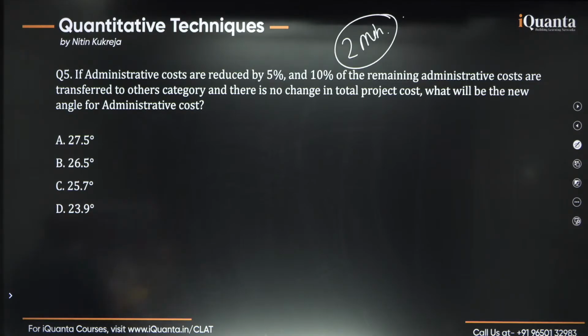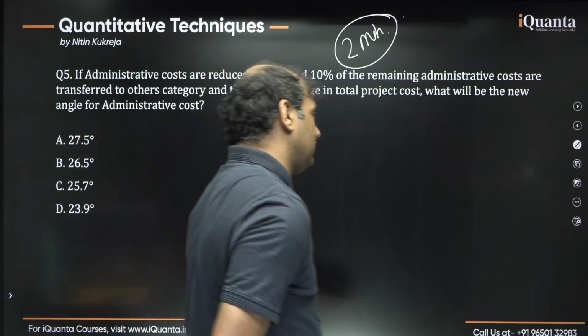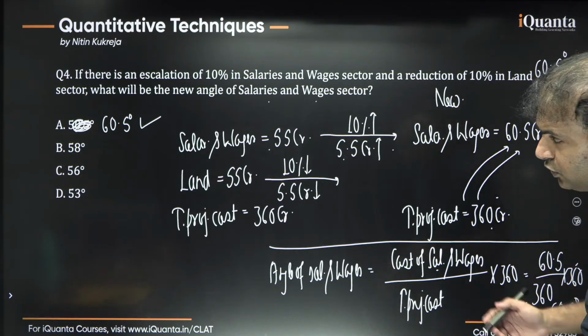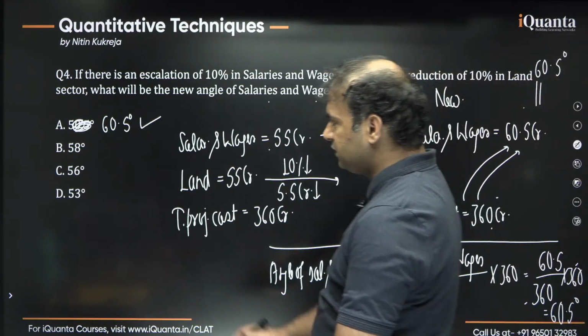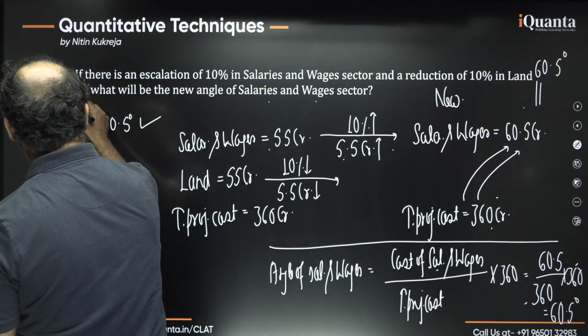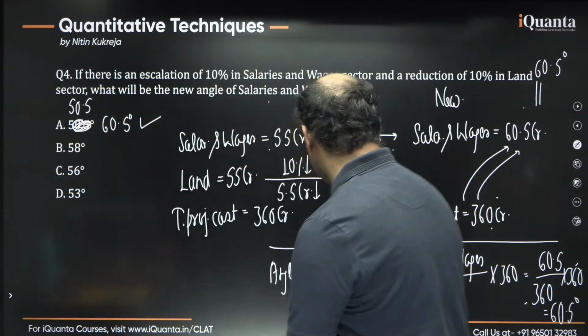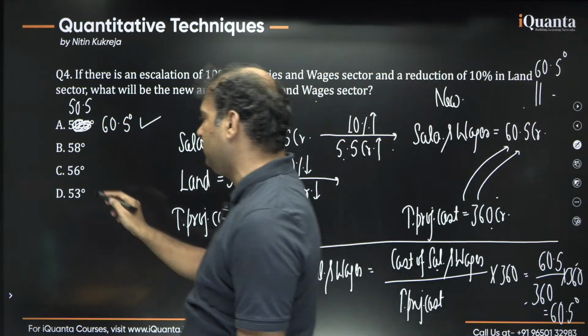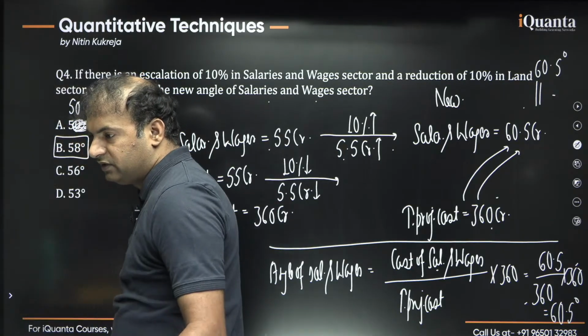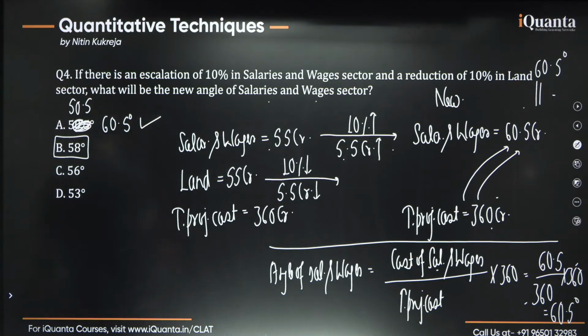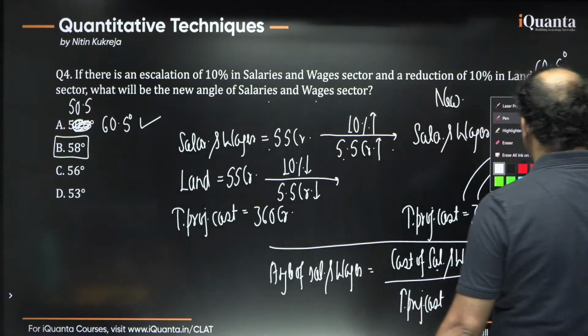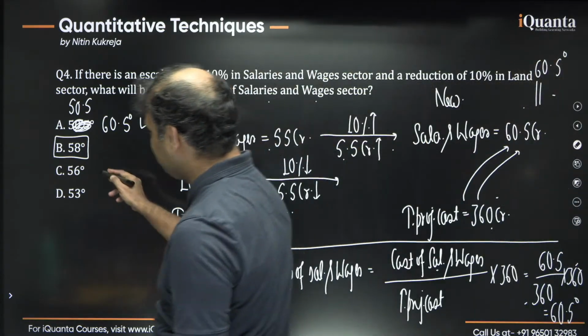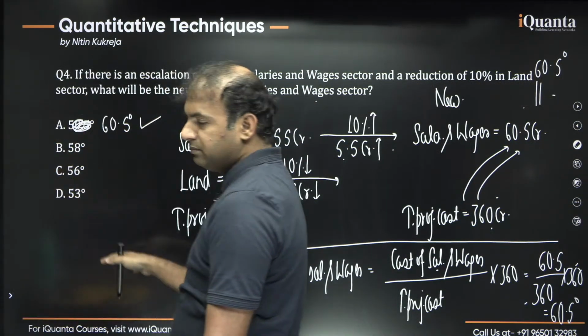Ashya is saying such a thing happens in exams, then what do we do? Usually it doesn't happen, by the way, Ashya, but if it happens, we should go with the closest option. Let's say 50.5 is written and the answer is 60.5, so the closest one would be 58. Then we will choose 58, alright, Ashya? But it will not happen, don't worry. In exams these things do not happen. If it happens, do it the way I just mentioned.